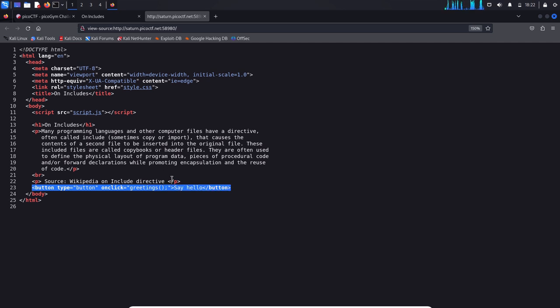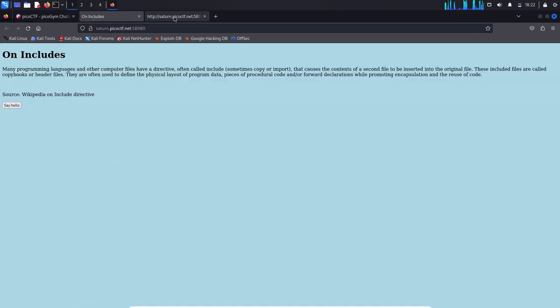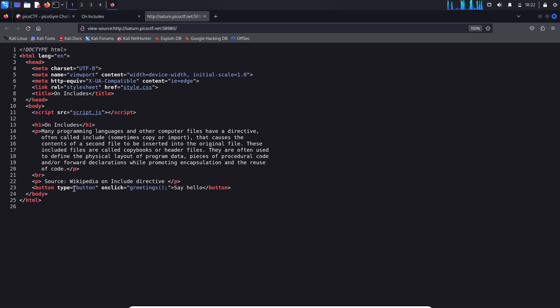This controls the say hello button, which is, you can see the hello. That's what this corresponds to. And it says that the type is a button. And on click, so once I click that button, we run the greetings function. Now I'm gonna assume it's implemented in this scripts.js file.